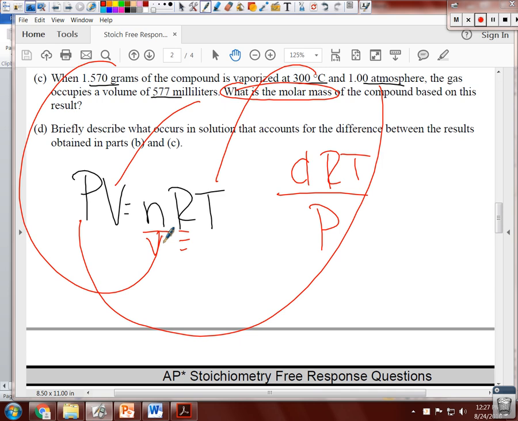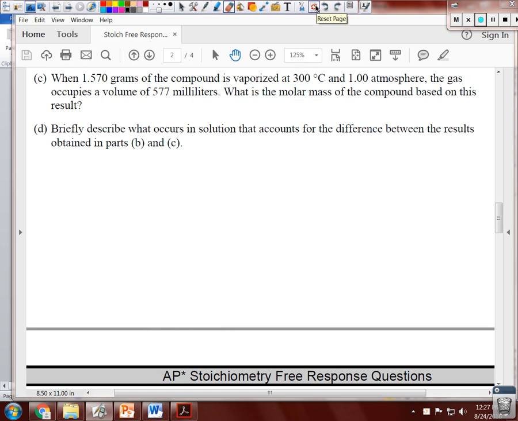So let me ask you this. I could completely change this question. I could eliminate this right here. Did that completely change the question? Now you're solving for which part of the ideal gas law? Mass, but where is mass in the ideal gas law? It isn't. But can you get mass from the ideal gas law? You solve for moles and then kick it into grams. Does that make sense? So, removing one word completely changes the question.